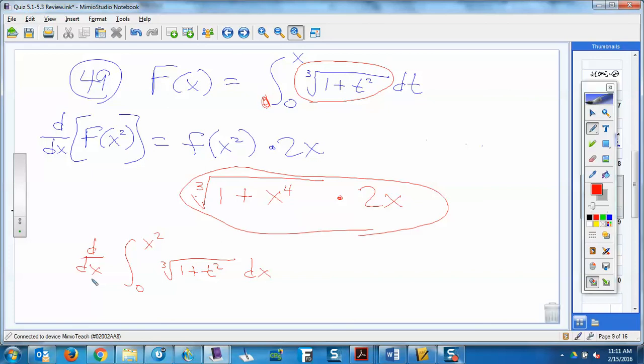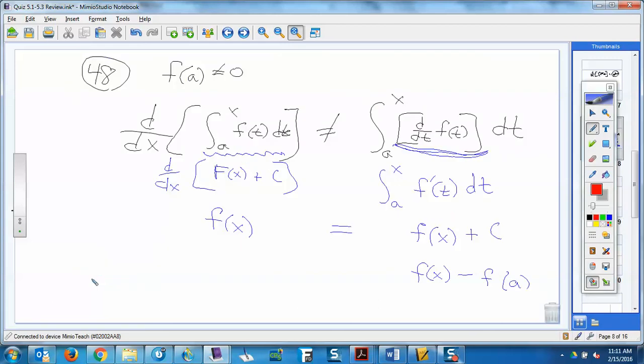That's not going to be on the quiz tomorrow. If I was going to ask anything like it, it would be worded like this, where this makes it easier to remember to kick out the 2x, because you're doing the derivative of that. It looks like it's the inside. Here, that's harder to remember. As we get later in the year and we're doing our packets, we'll talk more about it when it's written this way. But when it's written this way, it's probably easier to remember. Okay, so those last two, those are the tough ones. Those are the ones where you really got to work with the notation and so forth.